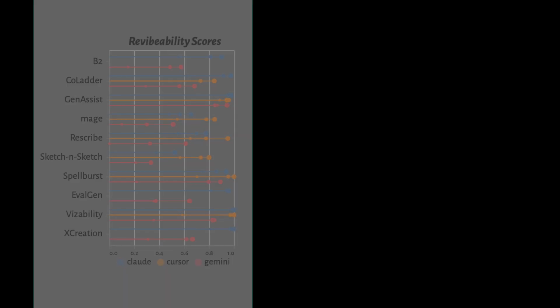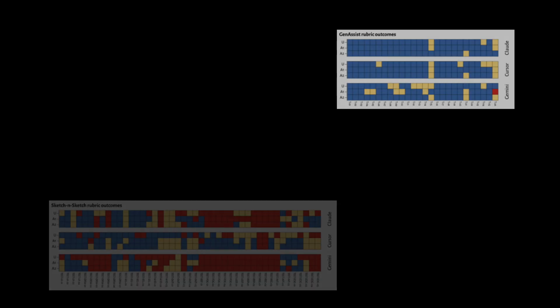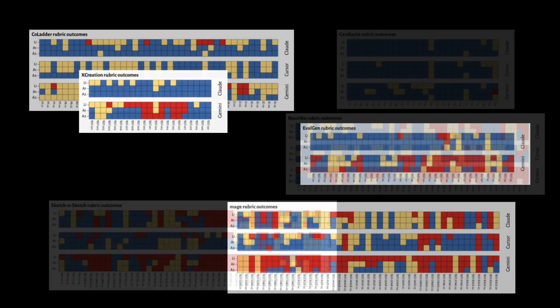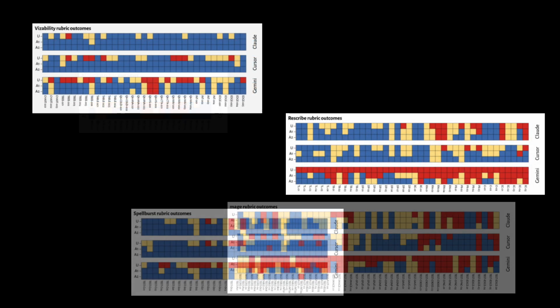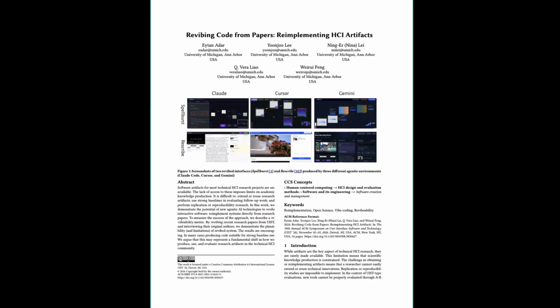Across all 10 systems, we saw a mean revibability score of 0.94, with all systems exceeding 0.8 when revibed with Cursor or Claude. Revibability improved monotonically across rounds in most cases. Our paper reports on specific performance results and the interesting failure cases we observed in our qualitative evaluation. The results we present are a floor, not a ceiling, as we can expect revibability to improve, especially with human intervention.